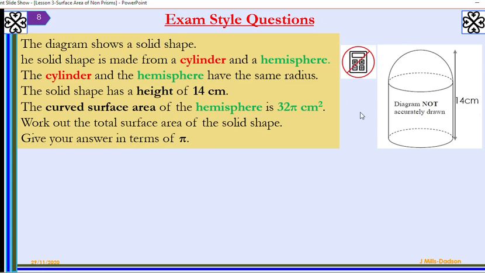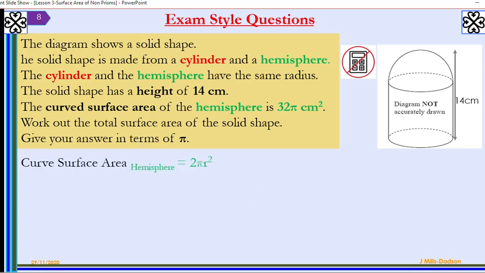Now, what we need to understand about this question is that the curved surface area, according to the question, is 32 pi. Remember, the circular face of the cylinder is hidden. The top bit is hidden. The same is true of the hemisphere: this circular base is also hidden. So when you're working out the surface area, we will not include the circle in the middle here because that is hidden. We need to be careful about it. Don't just work out a cylinder surface area and the surface area of a hemisphere and add them. You will overdo it. So let's go through it step by step.